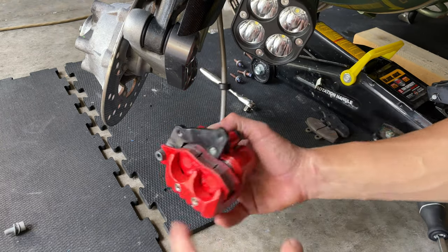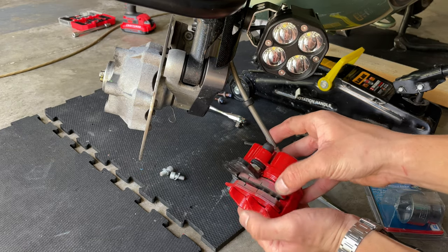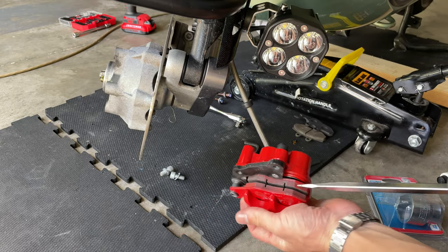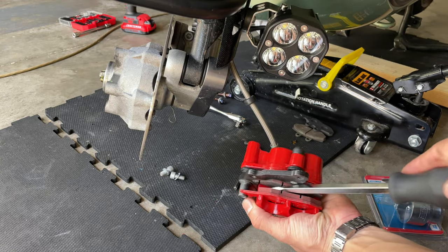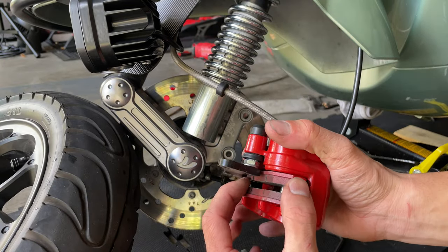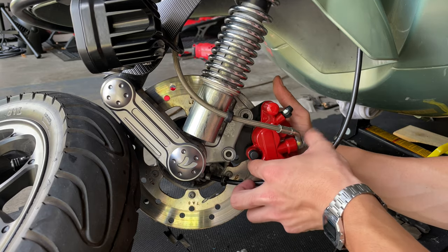You are pretty much ready to install your caliper. The pistons may want to go a little crazy like that, like play around. You don't have to worry about it, because when the pistons push in, they're going to get in place. But you want to get them a little ready so you can slide it in. Okay, so once you twist the wheel over, you want to have your pad nice and ready there. Maybe hold it with your finger and slide it into the rotor.